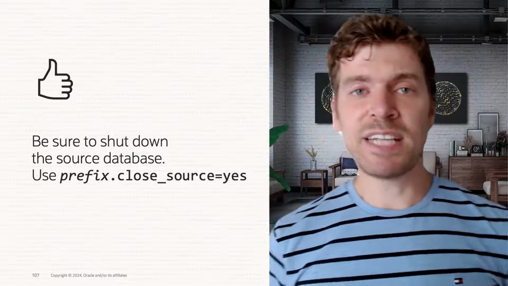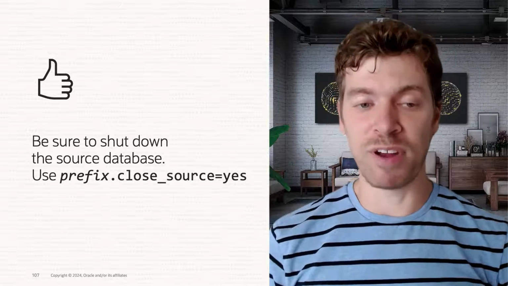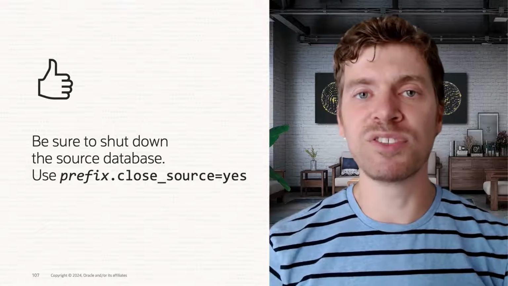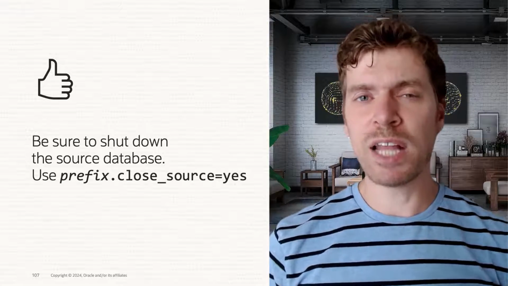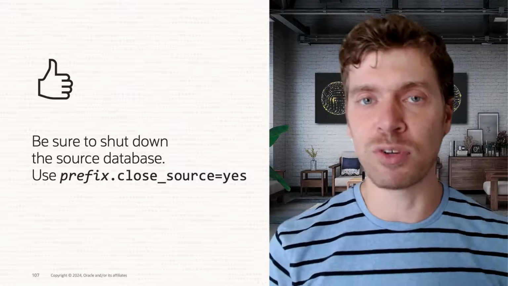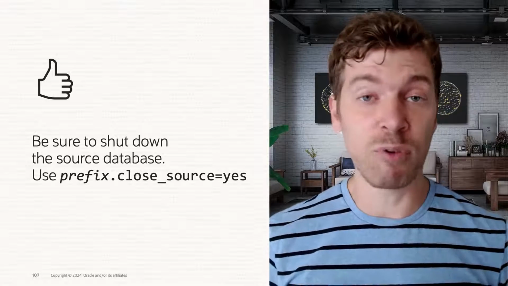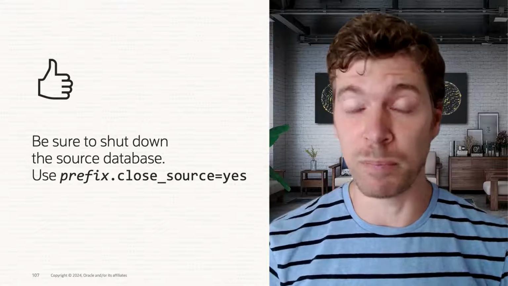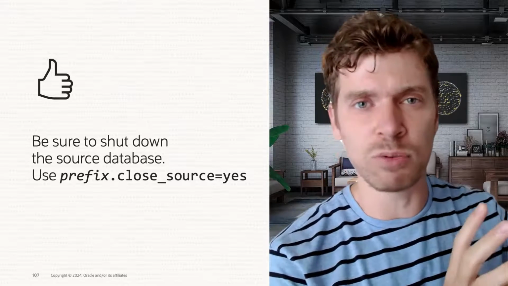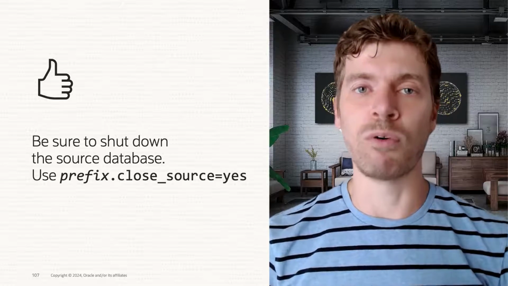The last thing is that we also recommend you add this option to your config file, which is your database prefix dot close source equal to yes. Why that? Just to ensure that nobody accidentally connects to your source database after you run the upgrade process. And of course, this applies to the copy operation because your source database will be kept untouched. So in that case, we just want to make sure it's going to be turned off after the clone operation.